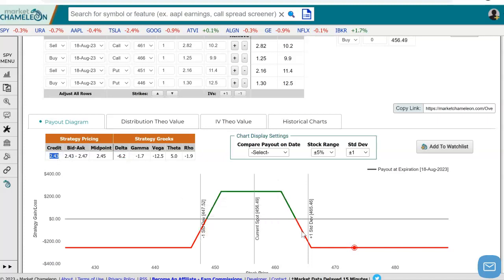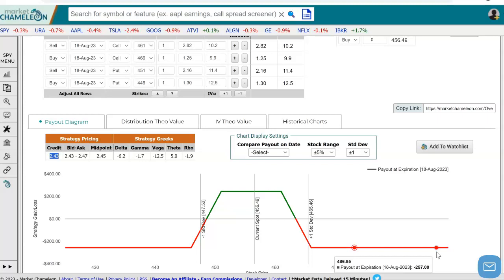And then as the stock moves above those strikes or below those break-even strikes, you see how your P&L changes and then where you're stopped out. So you can see here to the downside, you're stopped out at a $257 loss. And same thing to the upside, you're stopped out at $257 loss if the stock goes all the way up and continues up this way.